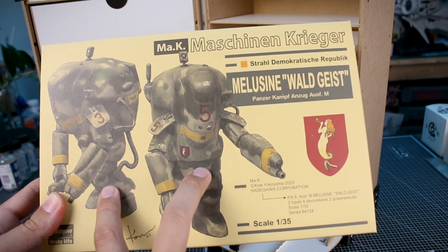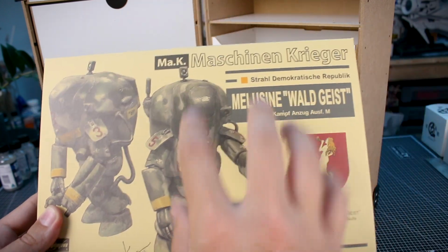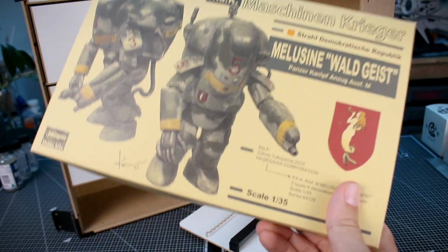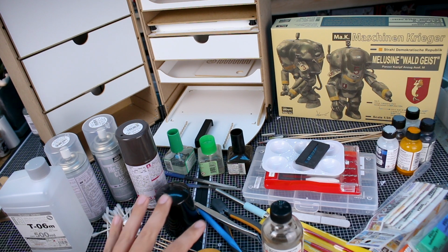I will be hand brushing these, so obviously I'm not going to be using an airbrush or anything like that. I'm going to build these and paint them entirely out of my studio. But let me go ahead and try to gather up everything that I'm going to need, and then we'll head out.